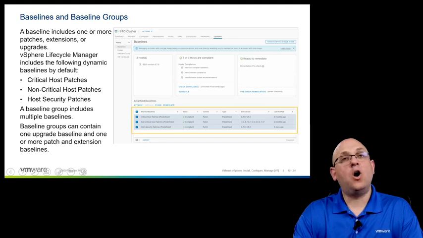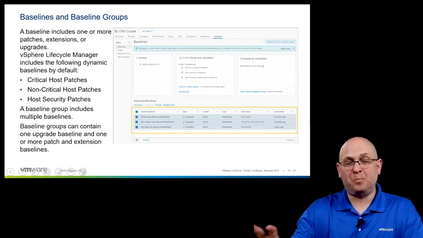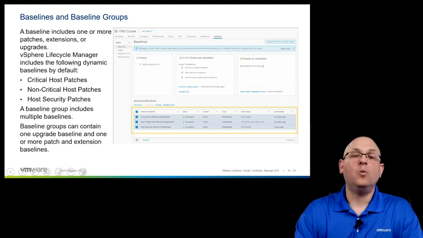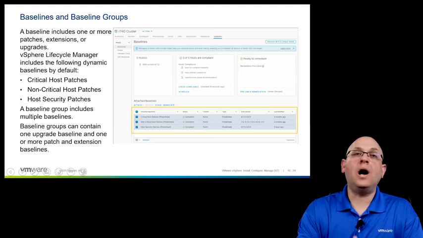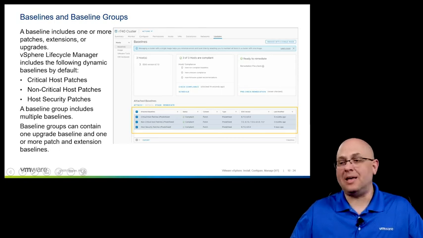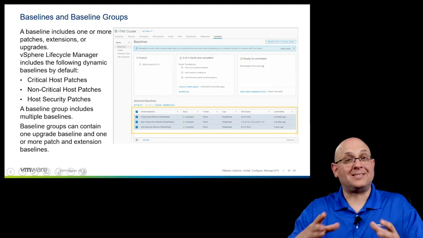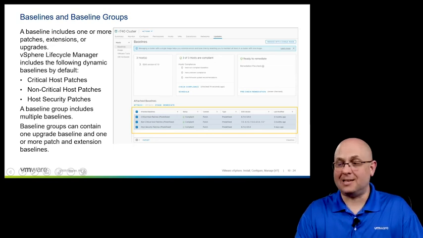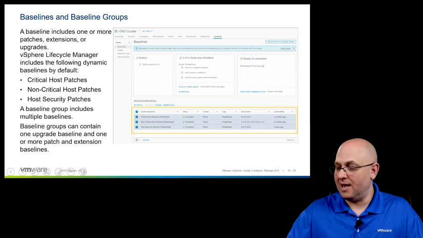Now, you can then take these baselines and add them to what we call a baseline group, which includes only one baseline per type. So one of each type of baseline can then be added to a baseline group, and then you can patch your ESXi hosts against the entire group of baselines if you like.